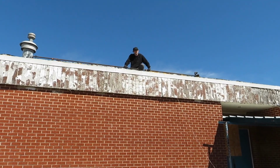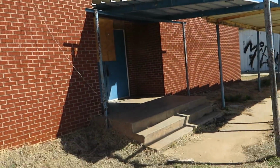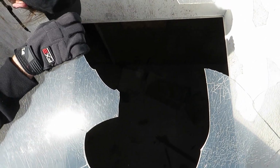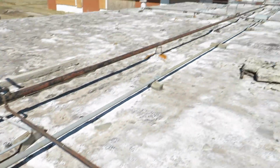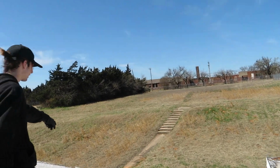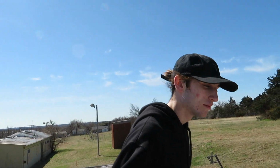But if it's just empty like some of these other schools, yeah, I'll climb up there. I gotta put this away. That's a lot more than 8 feet. That's at least 10 or 12. Dang it. But it looks like, unless there's another opening somewhere up here. Also that. Oh, it's right. It's right and goes right to the gym. You're smart. Hey, we may not be able to get into this one, but it's alright.